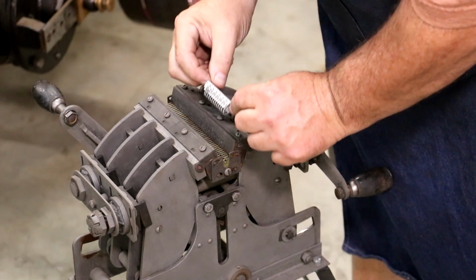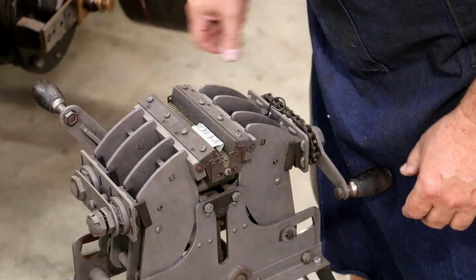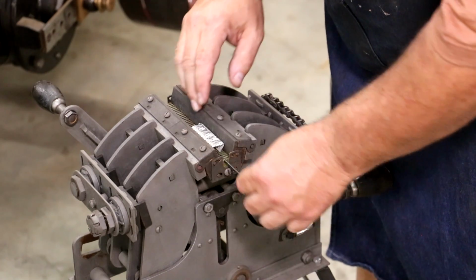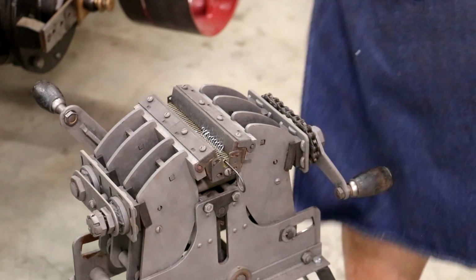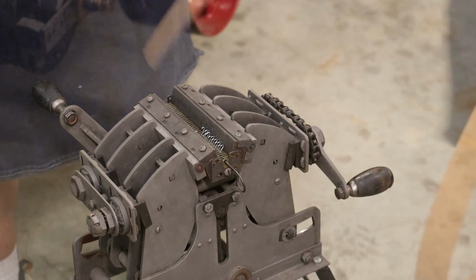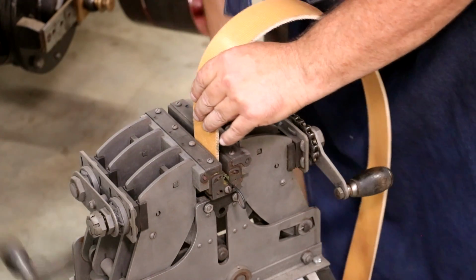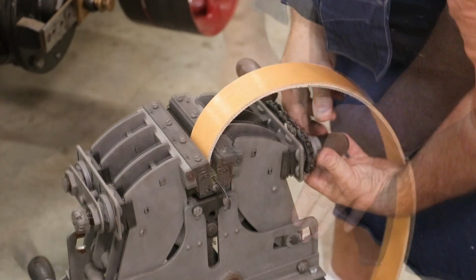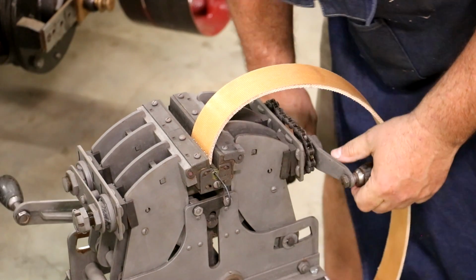So I was more careful this time keeping these together on the card, and this makes dropping them in here a lot easier. You just drop them all in there together. They're pre-spaced out. Put your pin in, and you can kind of pull this piece of cardboard out, and it's ready to go together. So that's my belt here, and we'll go ahead and clamp these on. All right, that should do it.